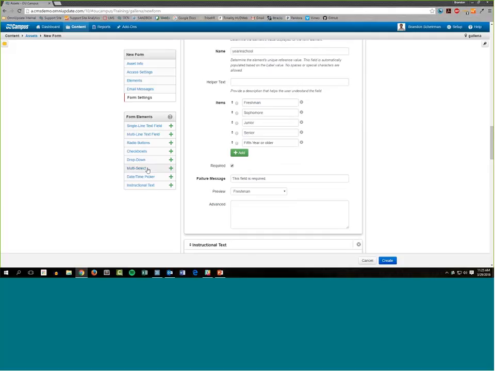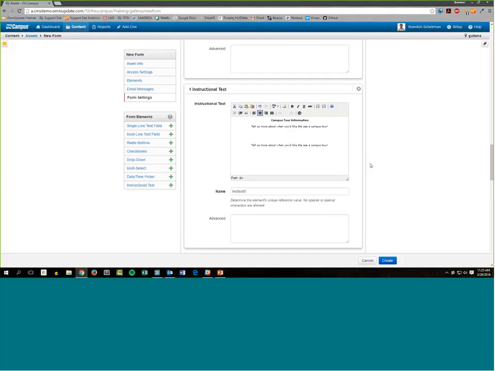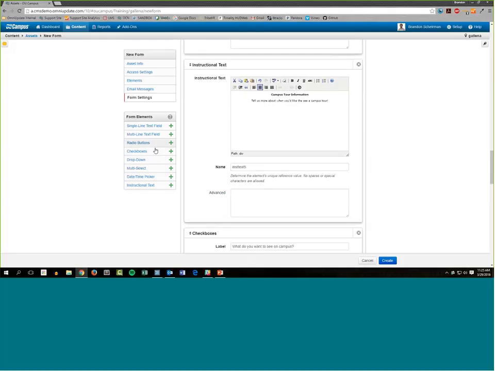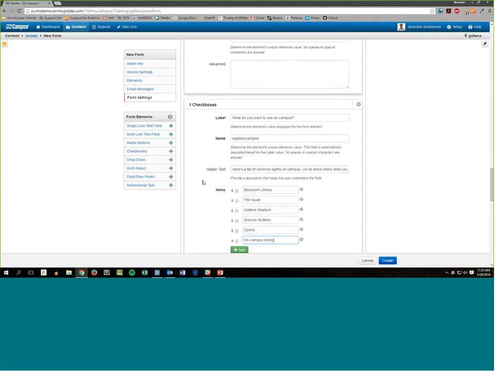So you can control-click or shift-click to select a multitude of options. So we have radio buttons and checkboxes inside the form elements, but then we have drop-downs, which essentially function the same as radio buttons. They're just displayed differently. And then multi-select functions the same as checkboxes, but they're just displayed differently.